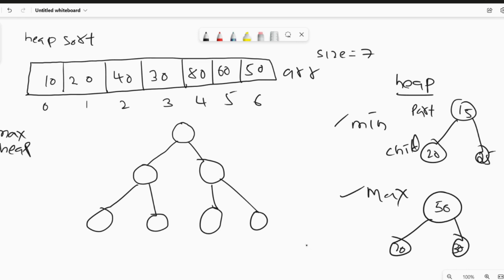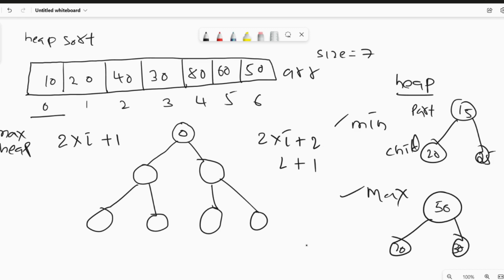So first I will take the value at index 0 as the root. Now, to find the left child and right child of index i, we will follow one notation: 2 into i plus 1 for the left, and for the right we will take 2 into i plus 2, or we can say left plus 1.